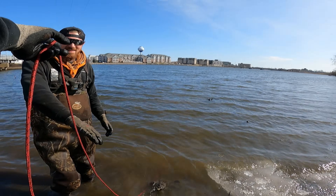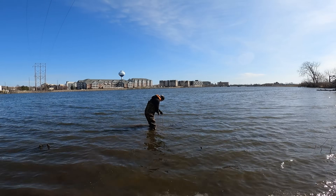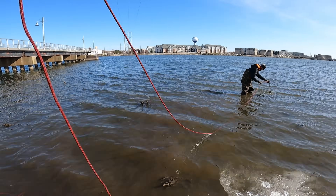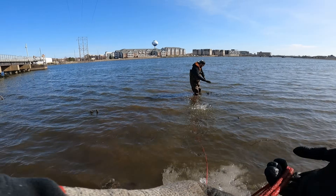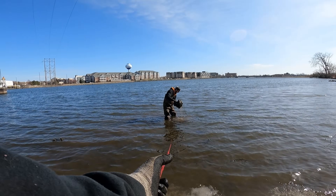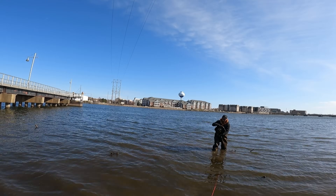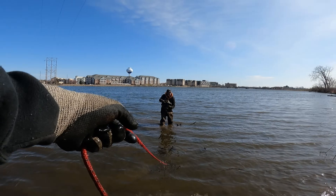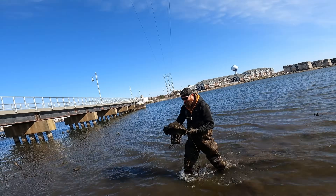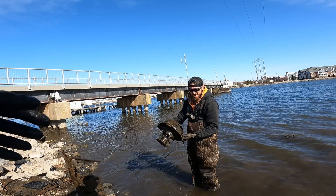There's a sunken ship out there, check it out! Alex got his magnets snagged — probably on that wooden thing you can see from here. We got Alex's magnet back. Is that just a massive thing of driftwood? Oh, what the heck is that — it's a shop vac! No kidding, it's still got the cord on it and everything. Look right on the handle — the old shop vac! How old do you think that thing is? We would have never found this with a magnet since it's pretty much all plastic.